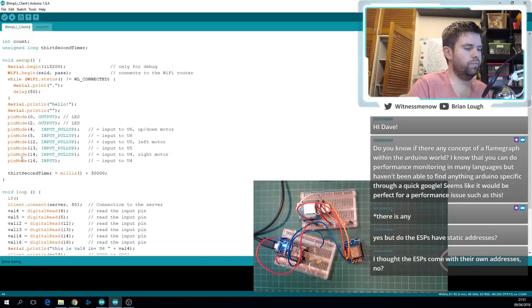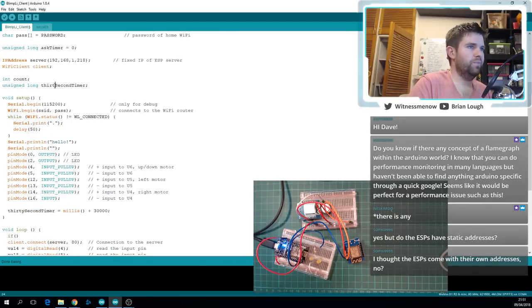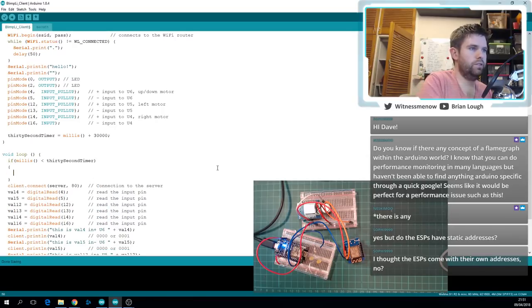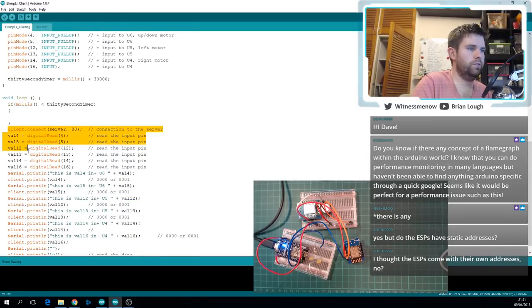And that's, I should learn how to spell. And that'll be when we want it to stop. So what we're gonna do in here is if millis, now I guess millis will slow down our loop a tiny bit, but it should be literally like a clock tick, so it should be fine, shouldn't impact. So if millis is less than, oh yeah, there was one more I wanted to add so it doesn't print the whole time. If millis is less than that, let's grab this stuff here.